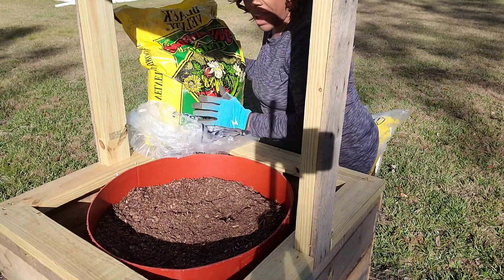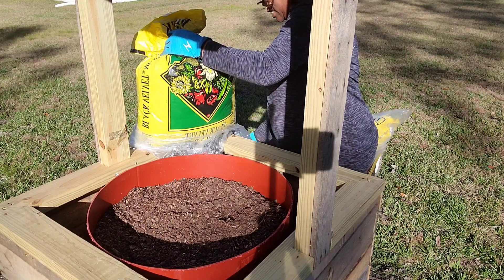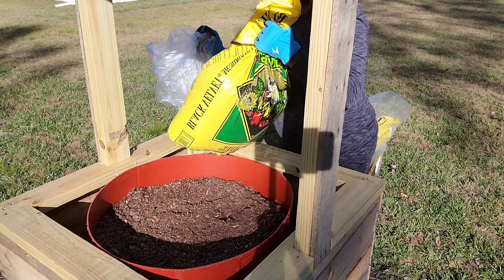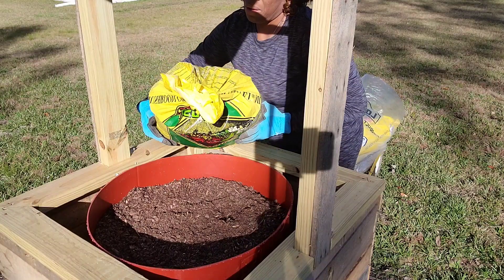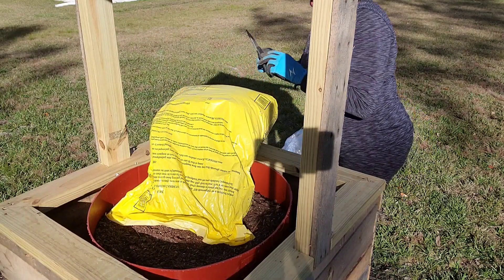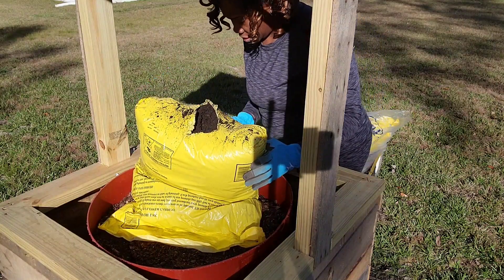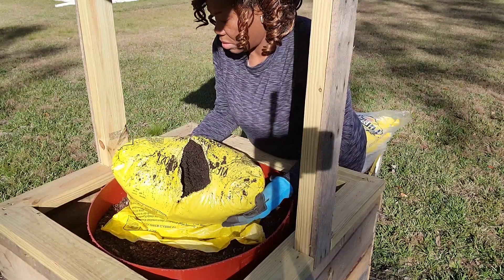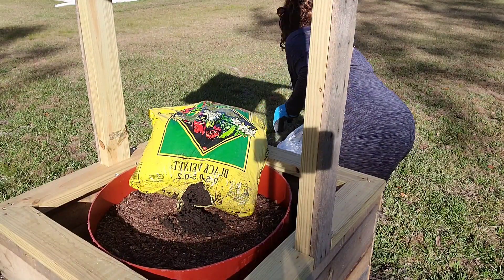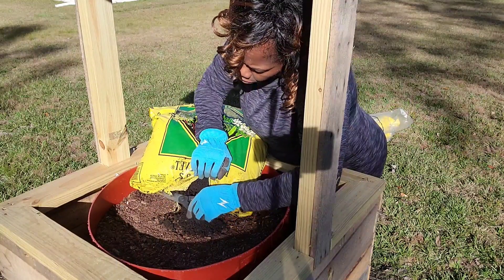This other bag I'm getting ready to put in is called black velvet. They put this little plastic on here — that's when the bag has sustained some damage. The hole is not here, y'all, the hole is on this side. I spent too much time playing with this bag. You can see the black velvet here.